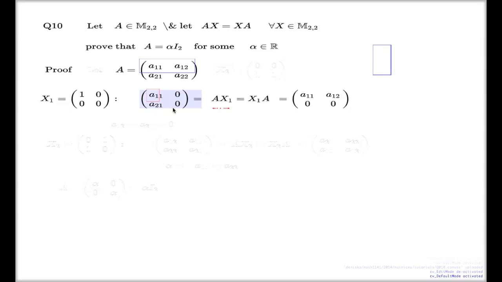I claim that the product on the left-hand side will be this matrix. Here's a confirmation. First element, it's a dot product of these two boxes, it is A11. This element is a dot product of these two boxes, it's A21. This element is a dot product of these two boxes, it is 0. And this element, it's a product of these two boxes.